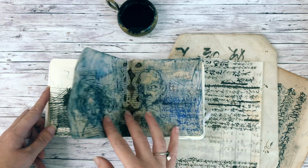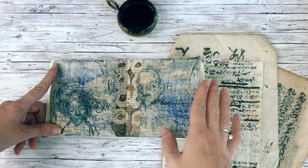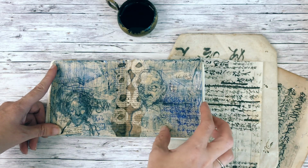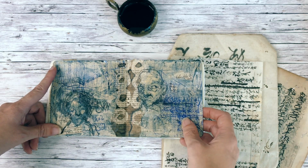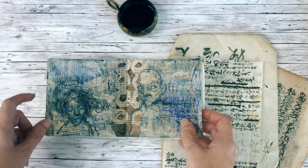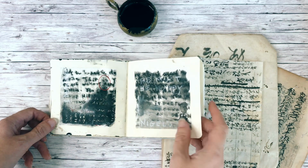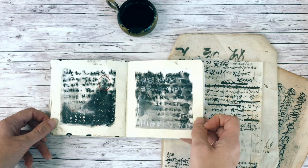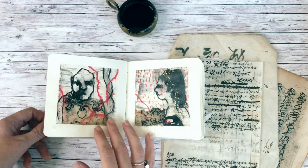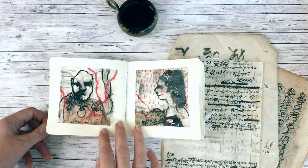I really love these quickies. And again, I tried to do a full spread without taping off the edges. And again, I didn't really like it. I did like those handmade collage papers though. This was a fun one. It's really fun to play with text as, yeah, just as a part of your composition.